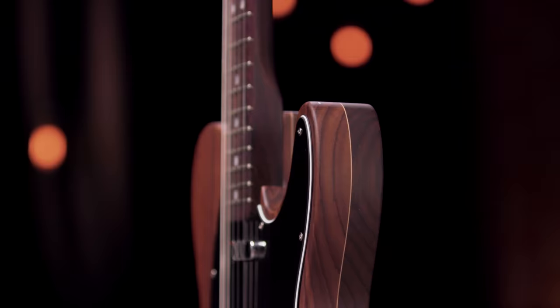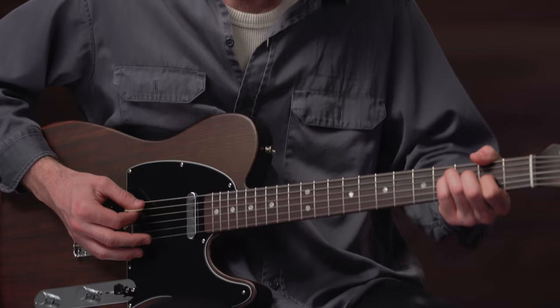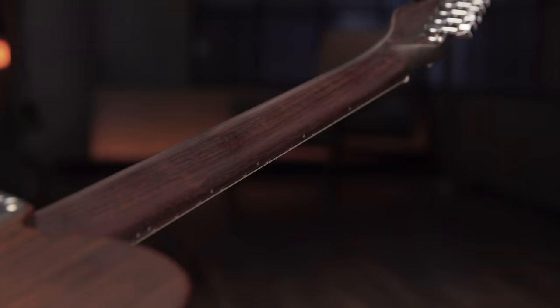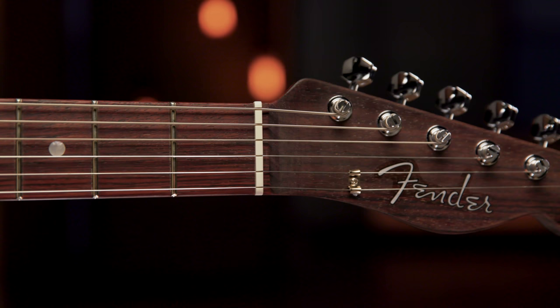Featuring a chambered rosewood body and pure vintage '64 pickups, this Telecaster has a sound all its own with bell-like highs, smooth mids, and punchy lows. The late 60s C-shaped rosewood neck provides exceptional resonance, while the 9.5-inch radius fingerboard and 21 medium jumbo frets allow smooth chording and easy bends.